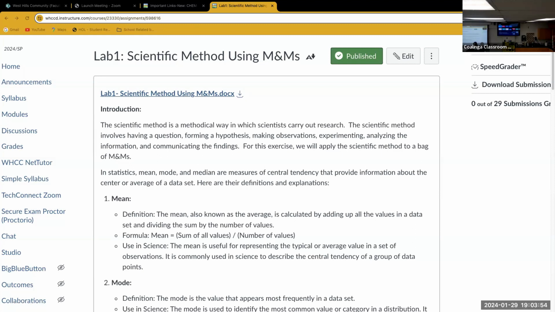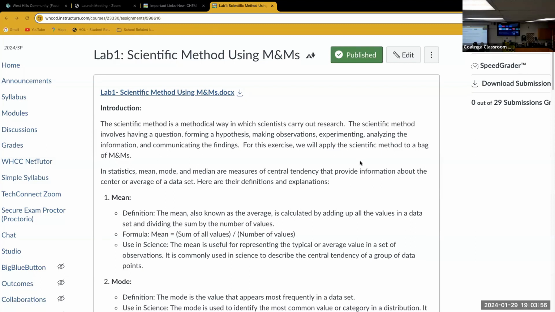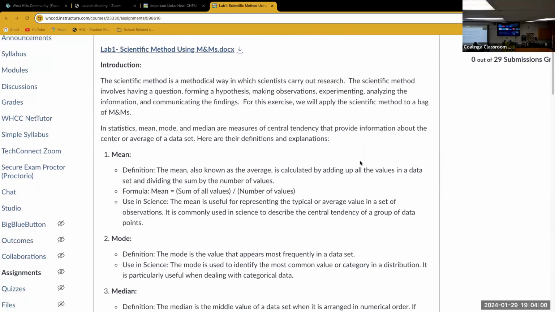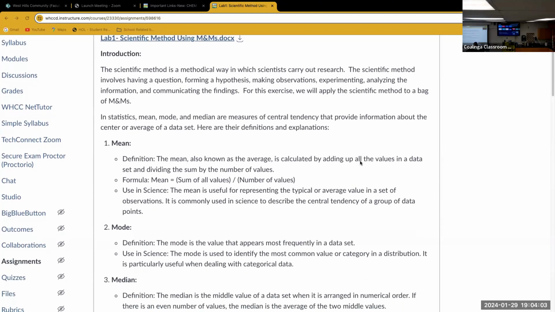So let's go ahead and start on this lab so we can get through it. Okay, so you guys are all familiar with the mean, the mode, and the median. Just in case you're not, the mean is just going to be the average. So it's basically adding up everything together and dividing by the number of different values you have.